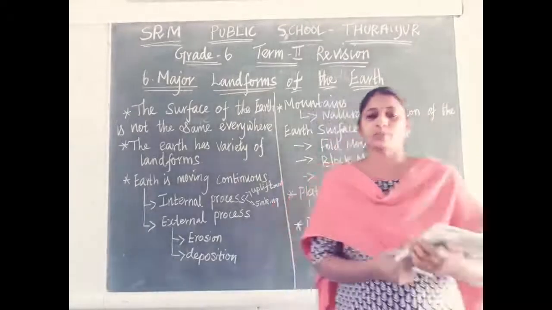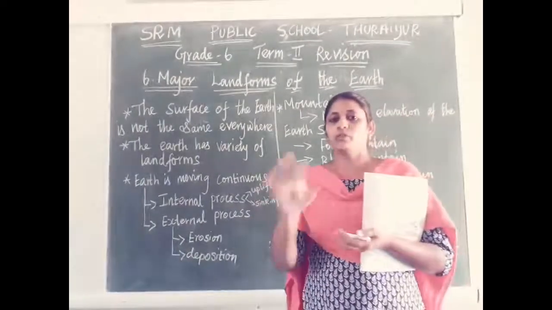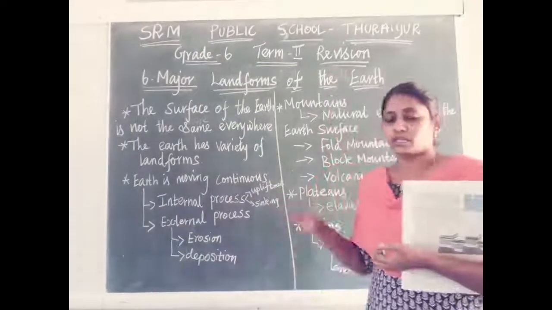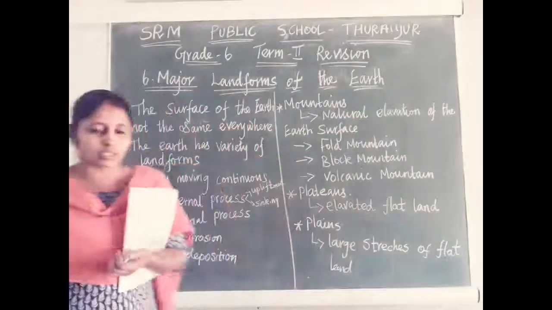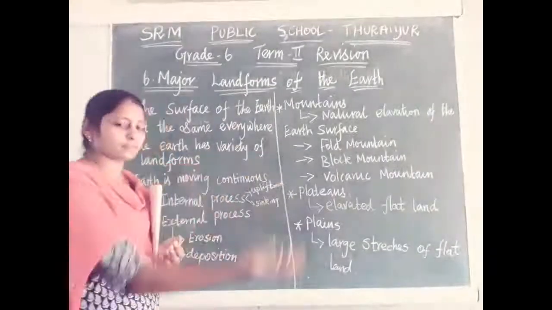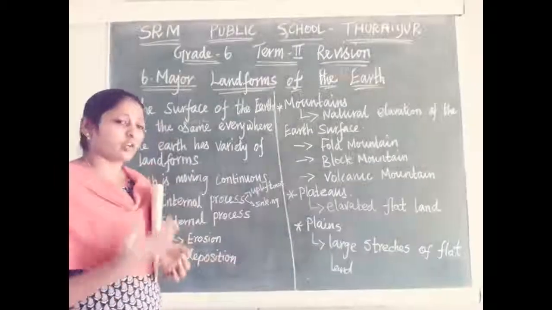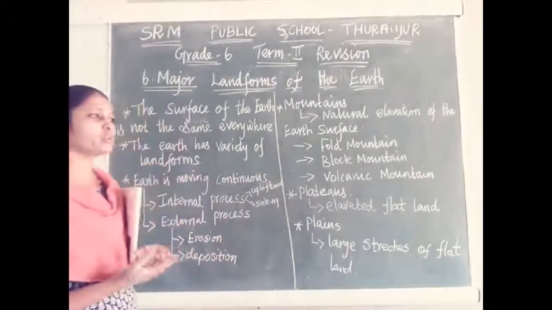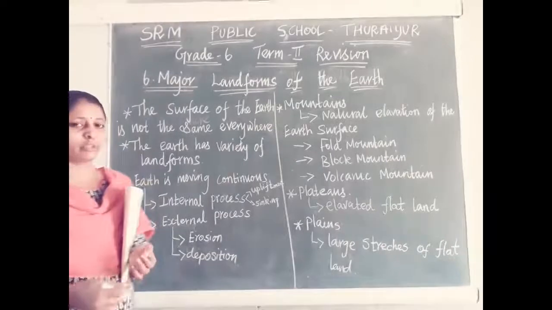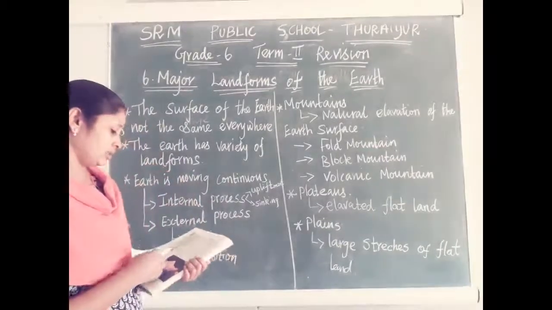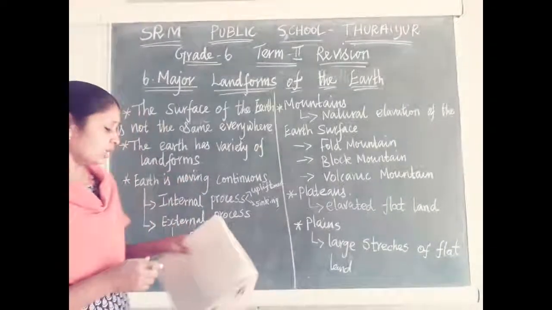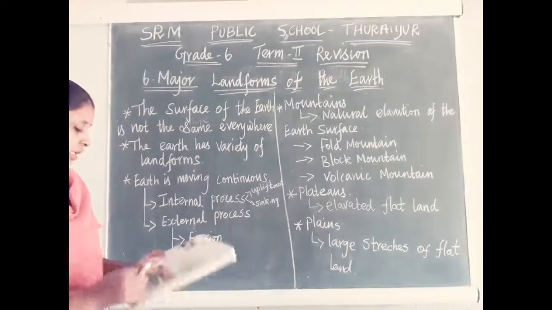When soil is eroded for a long time and flowing water carries that soil and deposits it in one place, that is called deposition. Suppose a river is flowing; it carries some soil, sand and stones. Before meeting the sea, that soil, small stones and shells are deposited in the place of the delta. That is called deposition. That is how erosion and deposition take place.